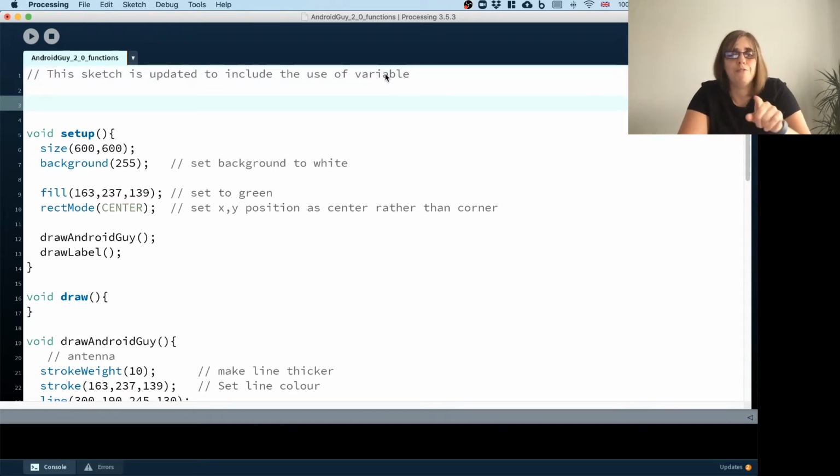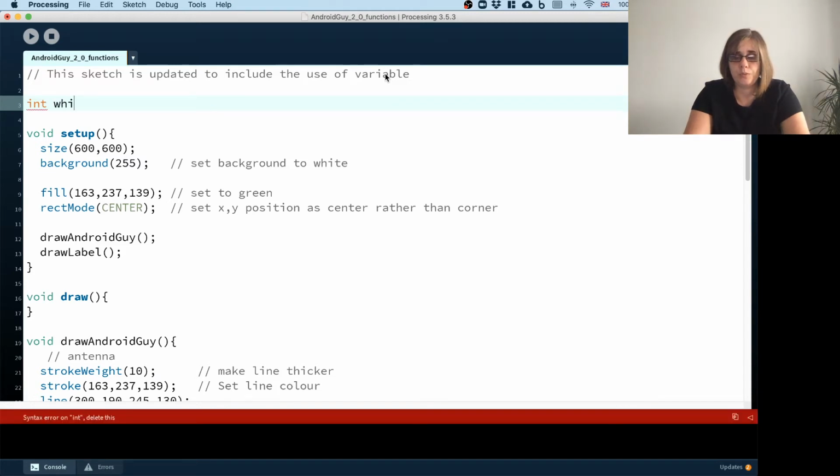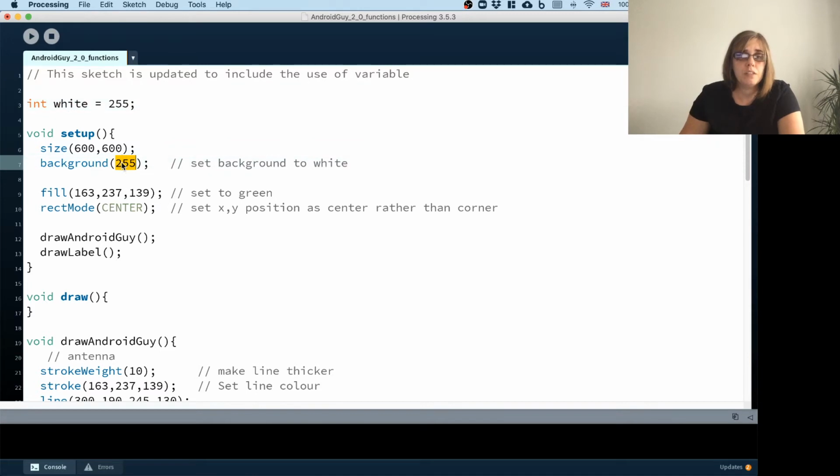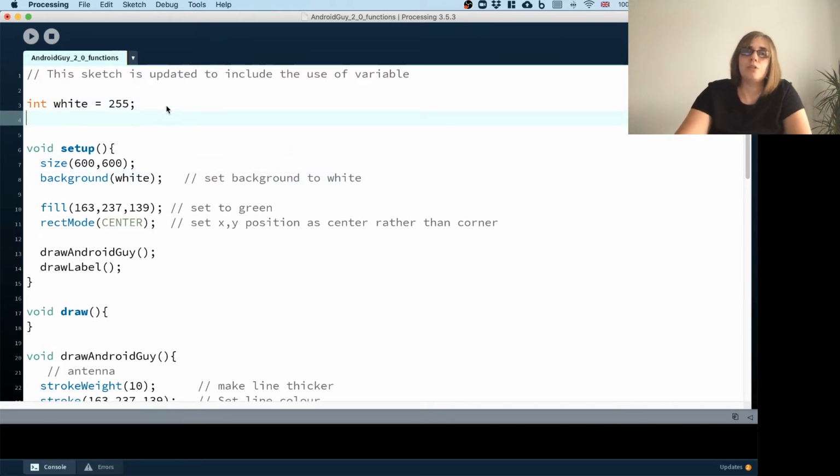And so first thing I see is that the background is white. So I'm going to define something that's white. I know that white is 255. And whenever I see 255, I'm going to change it and make it white. Easy. The next thing I'm going to do is look at green. So we define green a couple of times. We do it in the stroke for the antenna, and we do it at the beginning when we set it to green for the body colour.